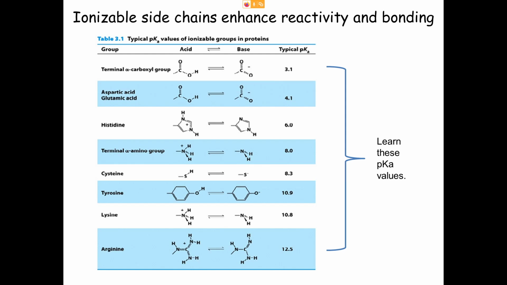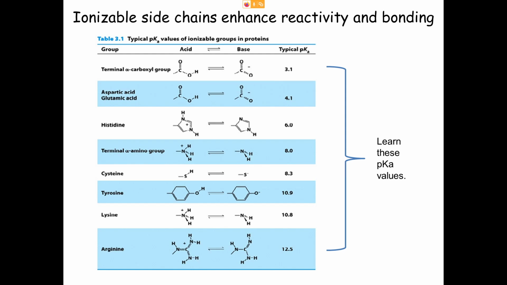Normally, the pKa of most alcohol groups is somewhere around 16, like ethanol or a serine or a threonine amino acid. The pKa's are well above that, around 16 or so, so it's unlikely to lose its proton. It's a terrible acid. But tyrosine, that's a phenolic group. As you remember from your organic days, phenols are slightly acidic, so they have a pKa that's around 10 or 11. Tyrosine mirrors that, somewhere around 10 or 11, much like lysine.